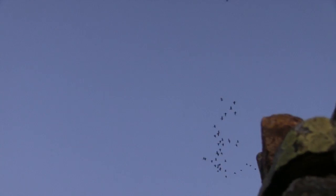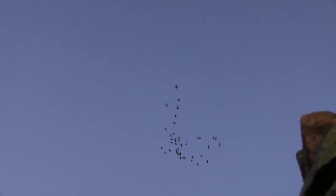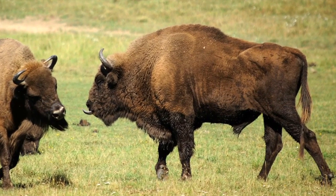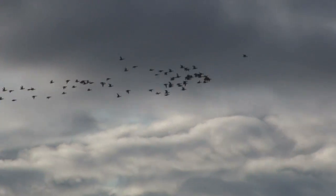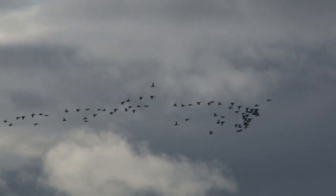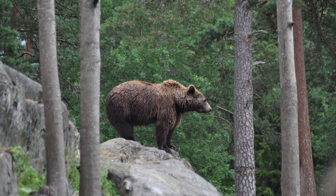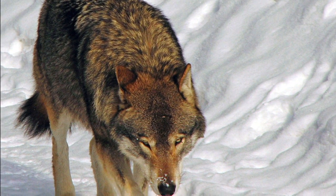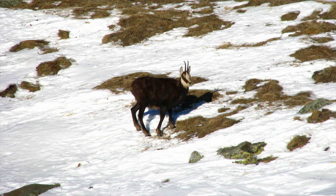Europe's animals are on the rise. That's what a new report from the Zoological Society says. Species such as the European bison, the Eurasian beaver, the white-headed duck, the pink-footed goose and the barnacle goose have increased by up to 3,000% over the last 50 years. Numbers of brown bear have doubled and wolf populations have climbed by 30%. Northern chamois has increased in both abundance and distribution.